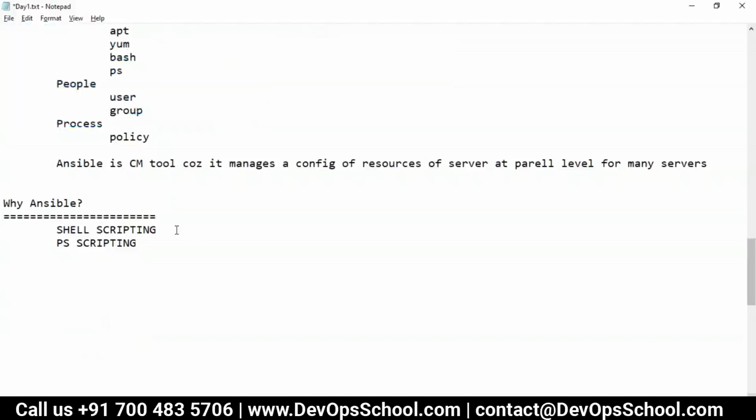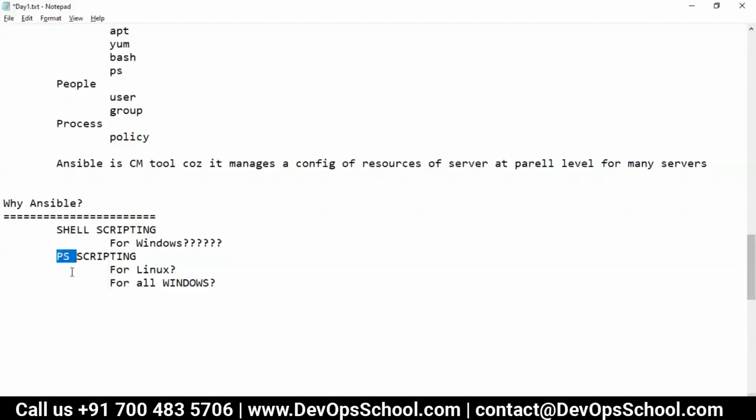But let me tell you here. Can you use it for Windows? Can you use it for Linux? For all Windows, PowerShell also has different versions. Understand this. 2.5, 2, 3.0.